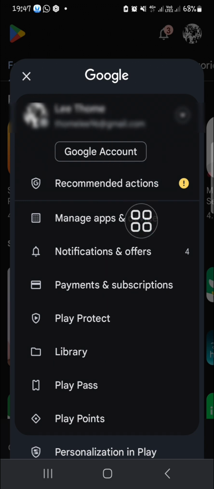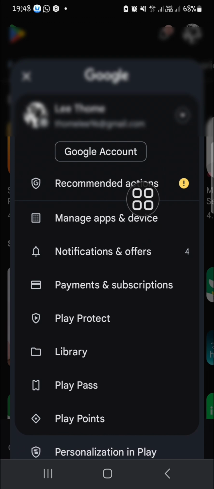Because I have logged into multiple accounts right here on my Android mobile phone, I need to select one of them. If you just use one Google account on your Android mobile phone or your iOS phone, you don't need to care about it. I mean, you don't need to care about the Google account, but if you have logged into multiple accounts, you need to select the account you use to subscribe to Terabox.